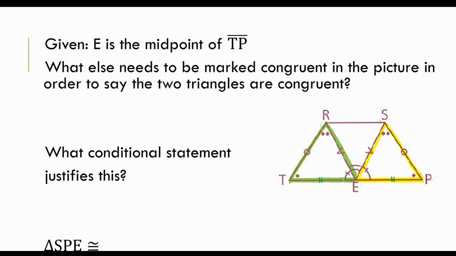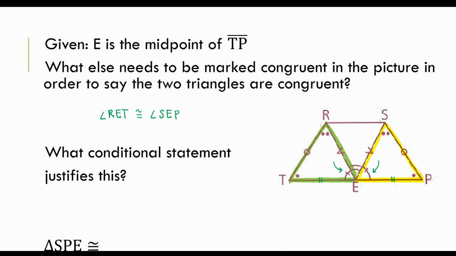But if you look at the other markings, those markings actually are not for the angles that are inside of the triangles. They go past the triangle. Okay, this marking over here is for angle REP. And then this angle that is marked is really the angle SET. Those are not angles of my triangle. So it looks like we're missing this angle and this angle. So angle RET has to be congruent to the angle, and because I started with R and it has 2 dots, I have to start up at S, then go to E, and then go to P. So once again, notice that T and P have the same markings. They need to be in the same spot.